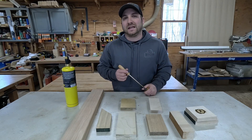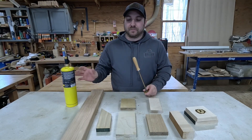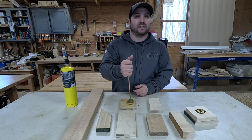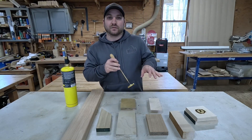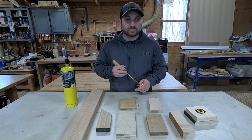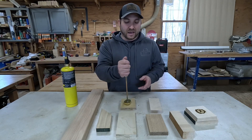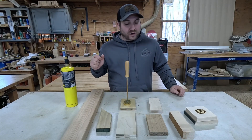One thing to note: you have to heat it up with a torch — it does not have an automatic plug-in cord. I definitely wouldn't heat it up and then go right to your final product. I would hit it on a couple different things first, because if it's too hot it just looks all black. Let it cool down to that perfect temperature and then brand what you have. That's going to be your best bet. But let's dive right in.